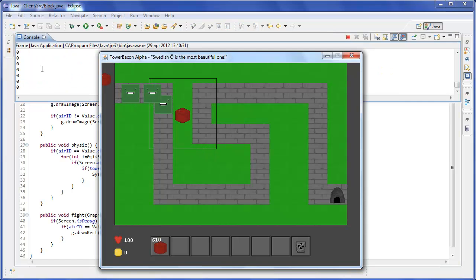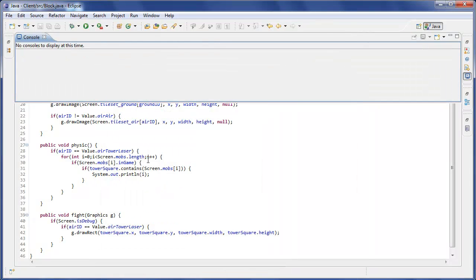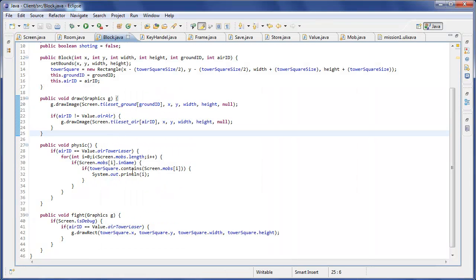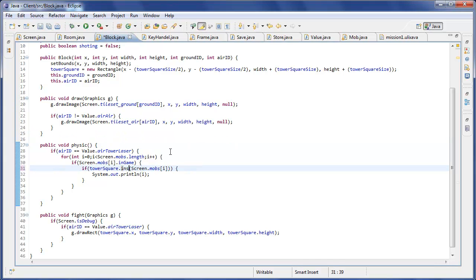All right, as you can see, now we're actually getting zeros. I think we could do, instead of that, we could just do intersects, then actually contains. Let me just try that out. Intersects.